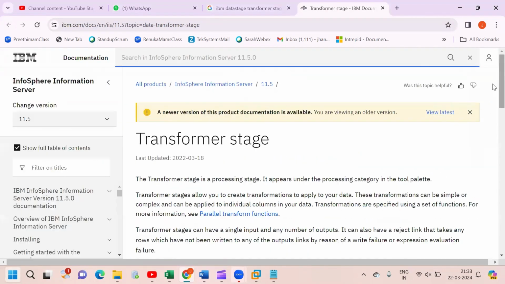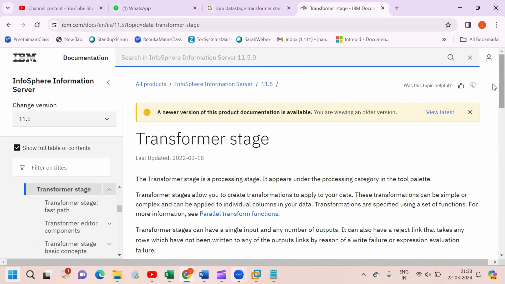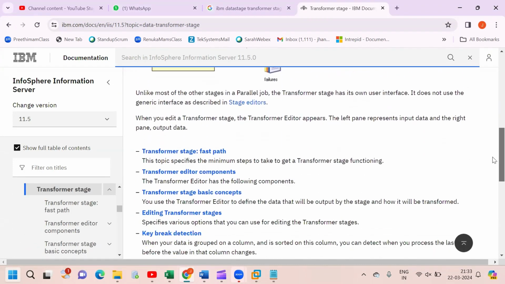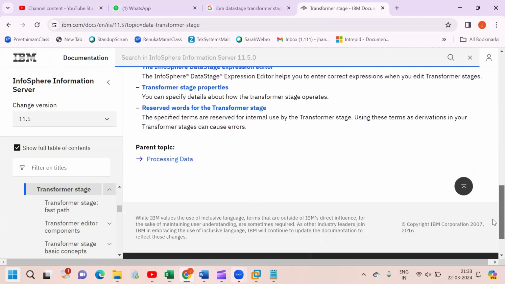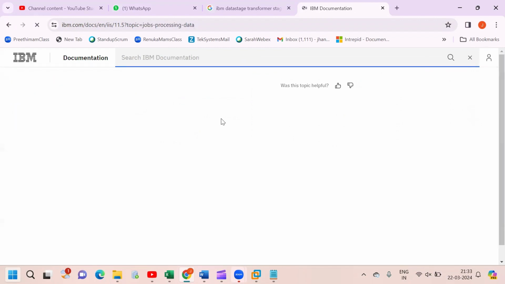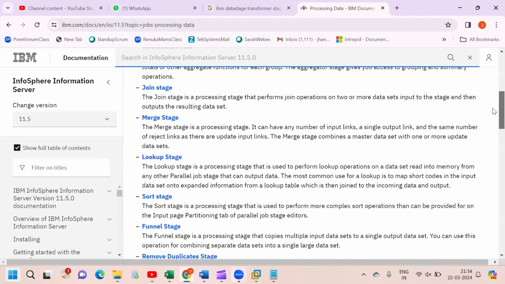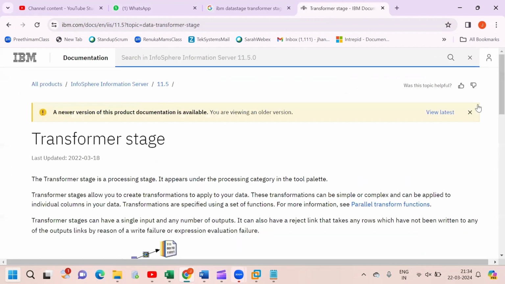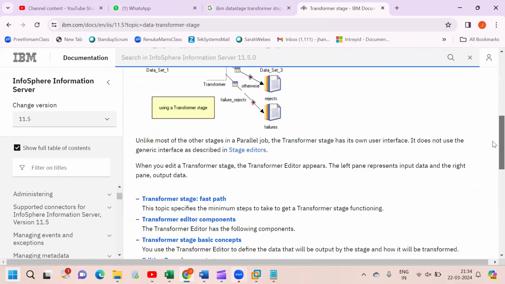For DataStage, you will get all the documentation from IBM InfoSphere. Here we'll see all the details completely. Sometimes we will not understand, so we would like to look at the processing stage and then the transformer stage functions.